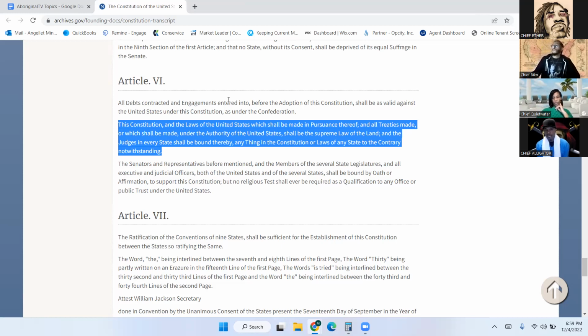Chief Biko, if you can hammer down on what you just read, these two articles and sections that you talked about, that means we have to challenge people who look like us that are scholars. When they refer us to their books, we have to ask them the question: we don't want to read your book, we want you to show us the actual document. The treaty is the supreme law of the land. There's nothing higher than a treaty. So don't tell me about your book on such page. No, what treaty?